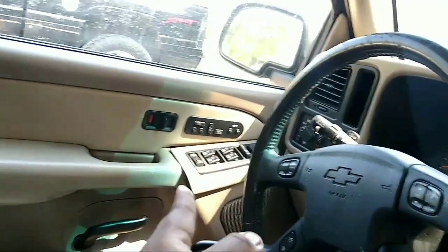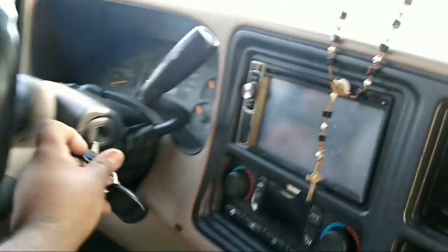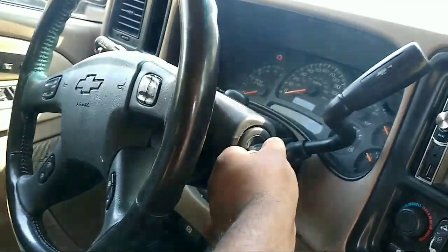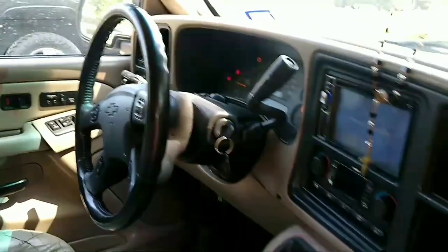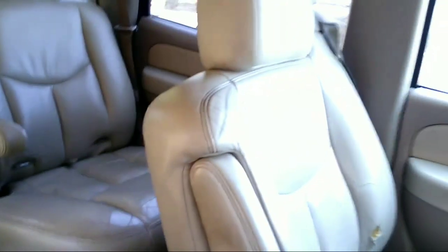We need to fix this. We need to replace that switch, all that stuff. But she turns right on. Hopefully, let me see. There she goes. And the reason I got this truck, guys, is because of the back seats. They're captain's chairs. Third row seat is leather.